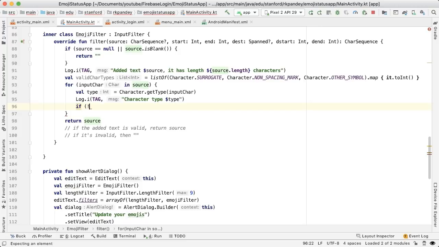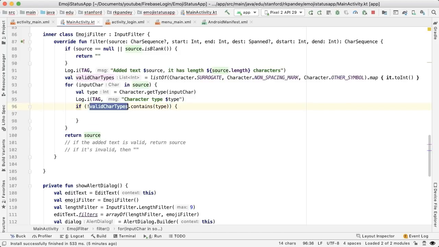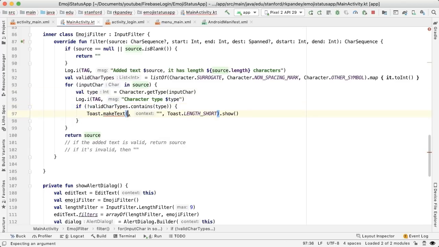So I'll say if valid char types contains type. So if the list of valid char types doesn't have type inside of it, that means that this is not valid. So I'll say context is this@MainActivity. Only, and we'll tell the user only emojis are allowed.